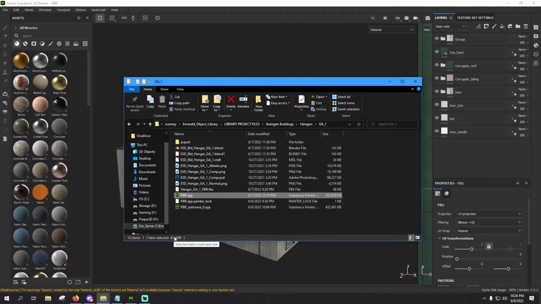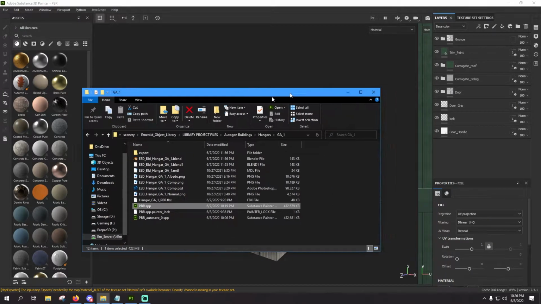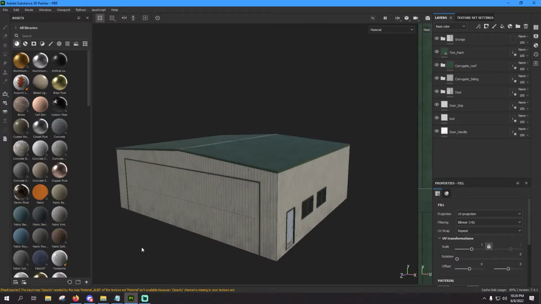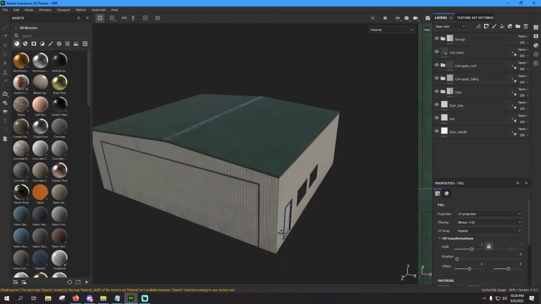It's one of the smaller files I probably have, 422 megabytes, if I take the time to read it at the bottom. But depending on the complexity of the project and the resolution of textures you're using, this file can get up to be gigabytes in size and can take up a lot of unnecessary space. So once you're ready to store this file and you're not really tweaking on it anymore, you can come in here, load it up in the Substance Painter.